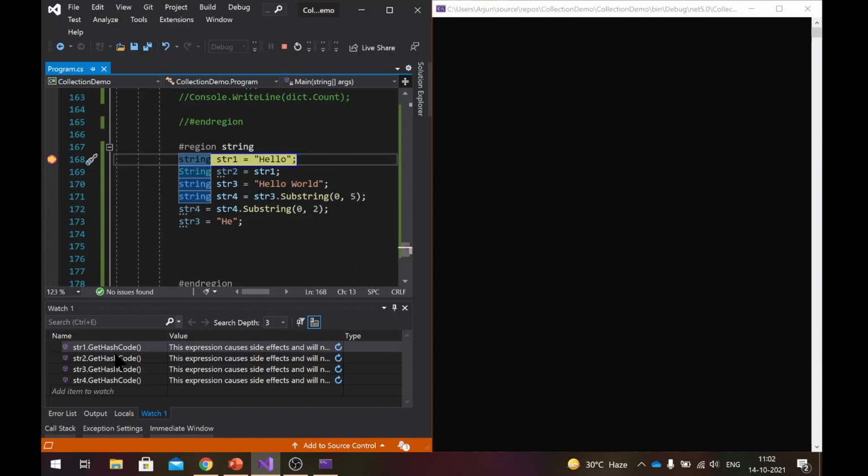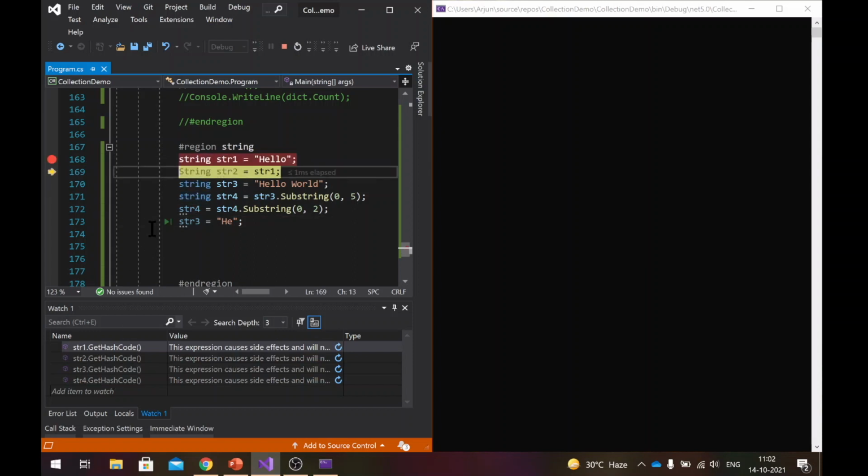What it does is it gives you an identifier or a hash code against the reference or the actual memory location where the value is stored. So this will uniquely tell us whether they are referencing the same variable or same location in memory or not. So for all of these I added hash code here.